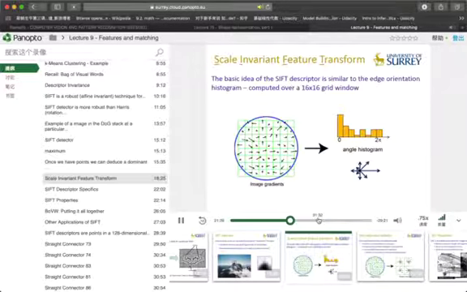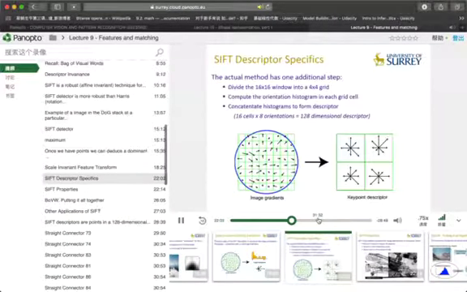Okay. And then the final thing that we do when creating this histogram is we downweight the contribution to the histogram if the cells are further away from the center of this window. So, for example, these cells here will contribute large values to this histogram. As we move further out, this 2 by 2 cell here will contribute less to the histogram. Does that make sense? It's like trying to foveate or add a bias towards the center of the region. Right, so there we go. There's our 4 by 4 grid of 2 by 2 cells. That's probably a clearer slide than the previous one.